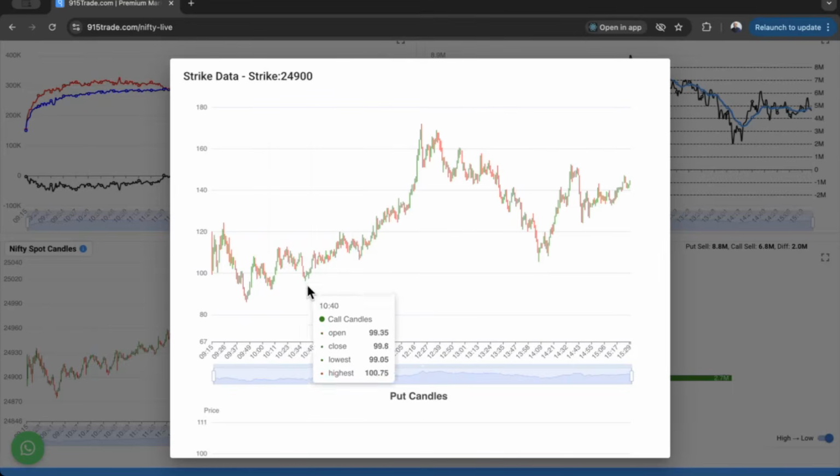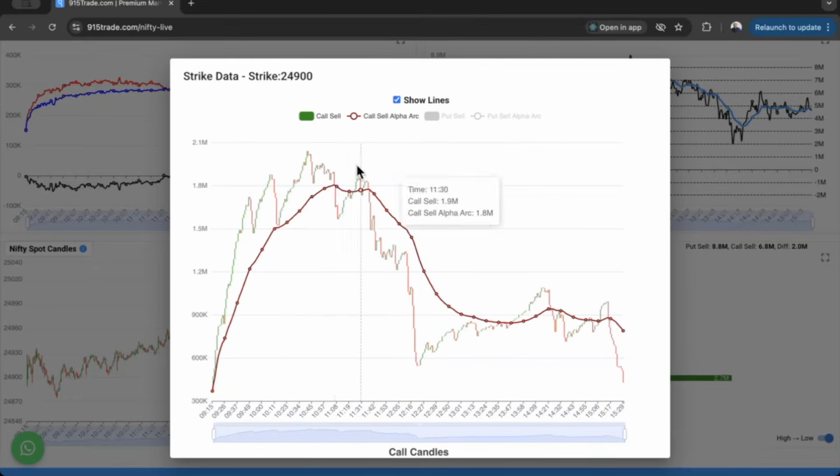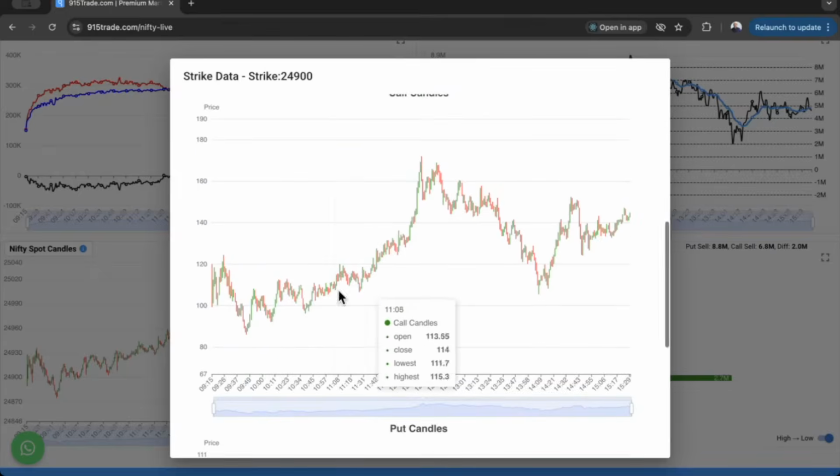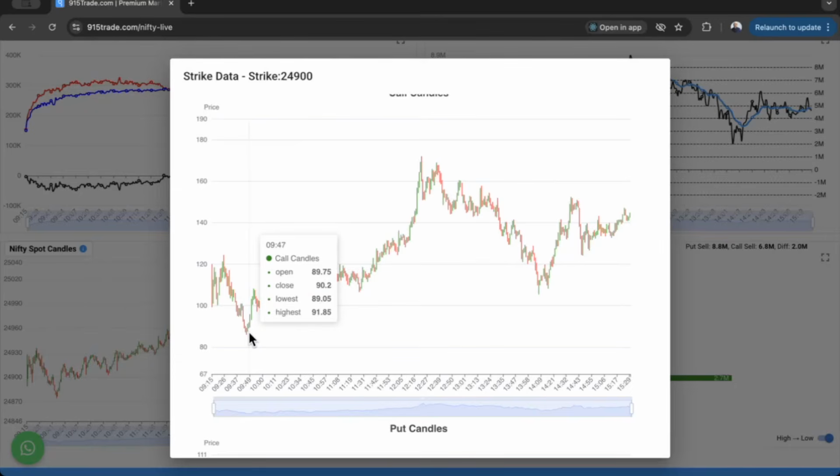Do you still want an entry here, or do you want an entry right before the rocket launches? No, before the rocket launch. That is what I'm telling you. If you go back in the platform and look at historical data, every time you get something like this and take an entry, it will immediately push the price in that direction. You will not get the rock bottom or the absolute bottom. I can tell you that. Even if we put in our efforts, we will not be able to identify the bottom. It will be very, very difficult.